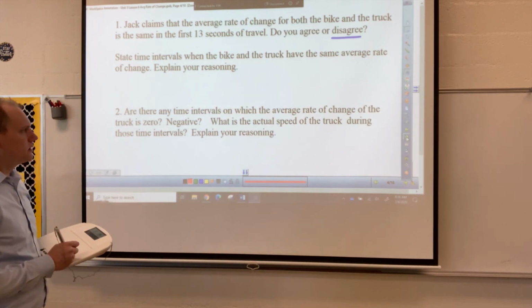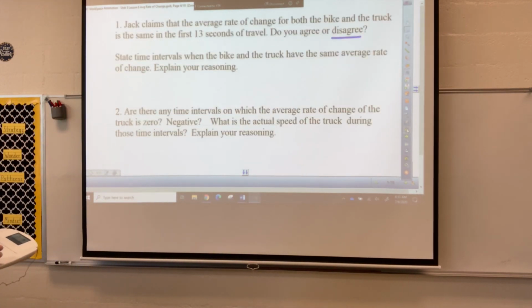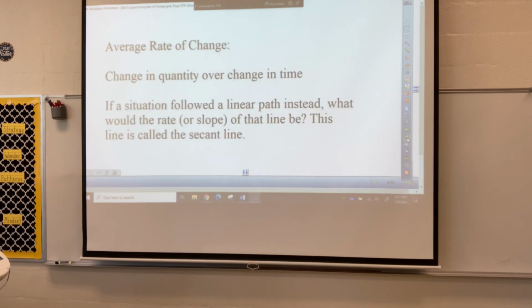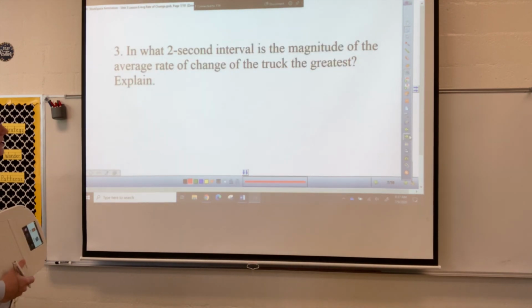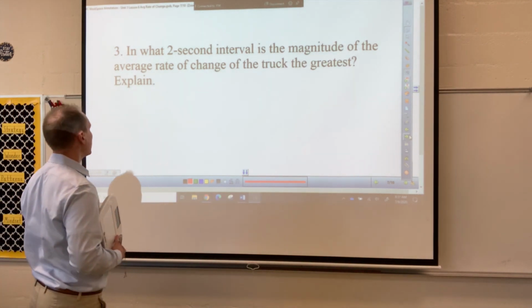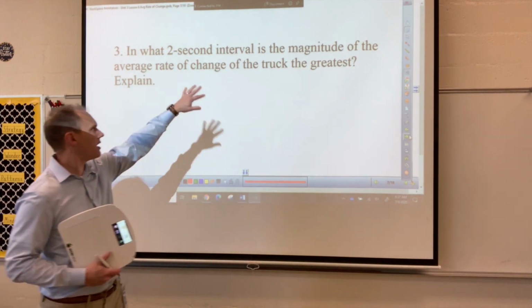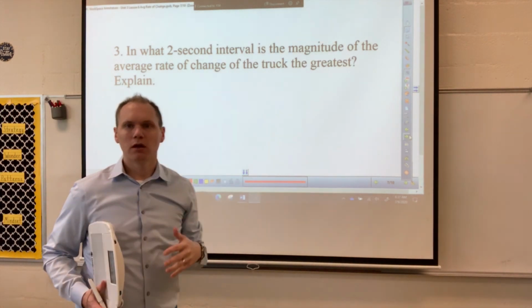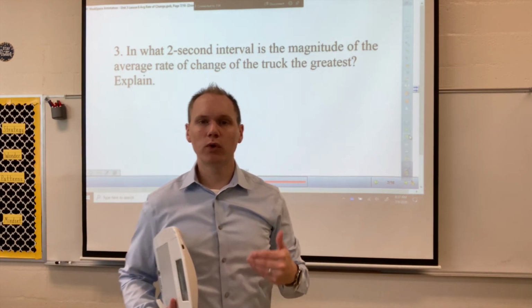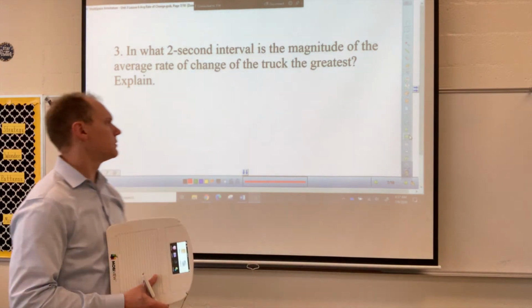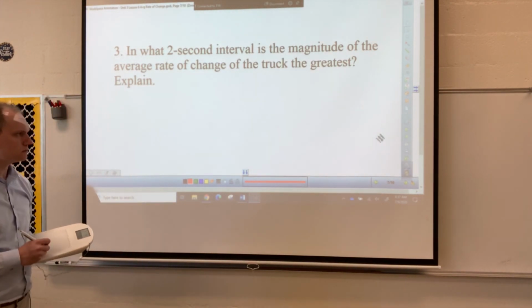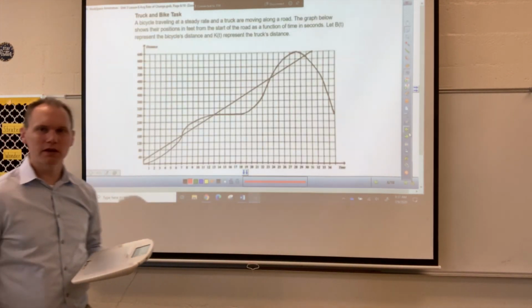All right, and then lastly, in what 2-second interval is the magnitude of the average rate of change, so the absolute value of the average rate of change, the greatest? So in other words, when was the truck traveling the fastest? Okay, in terms of speed. So I'll give you a second to think about that.